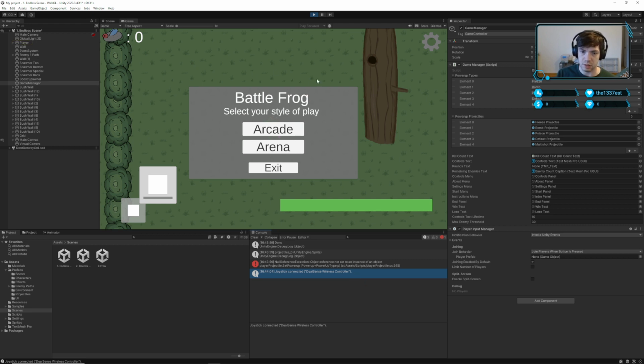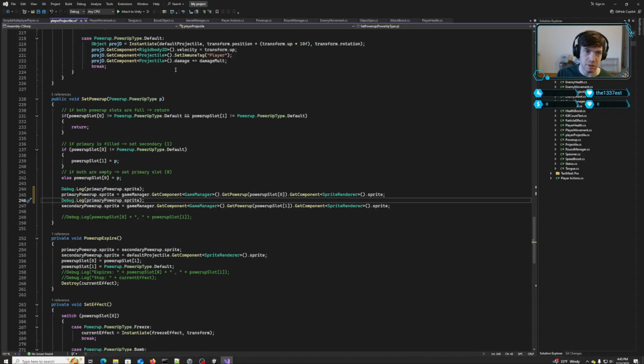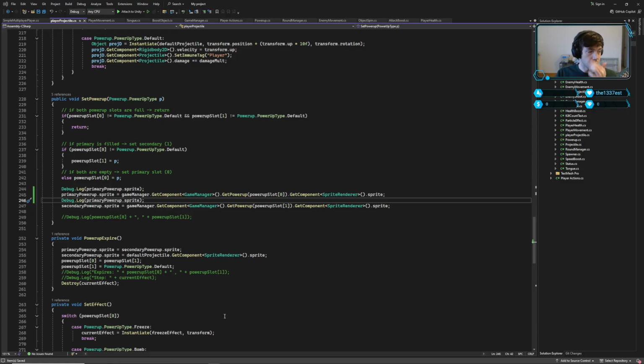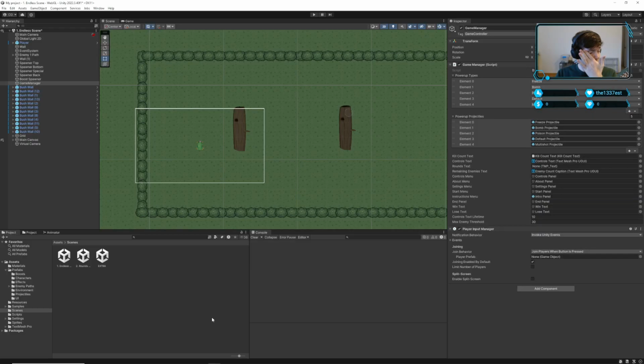Okay, so yeah, it's saying that it's connected. Ah, okay, my bad. Let me go ahead and save this. And then we forgot to set the prefab. Okay, so there's a couple things with this though.